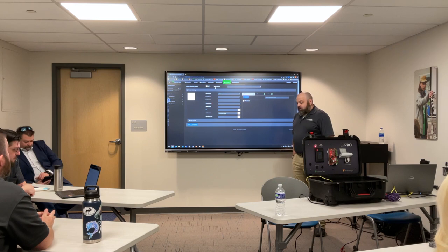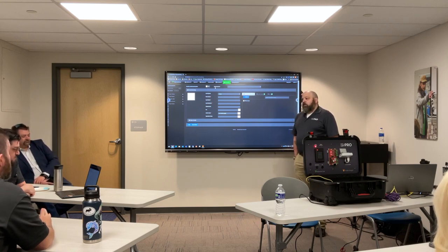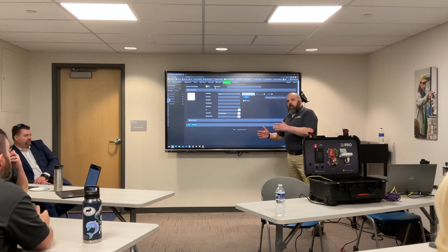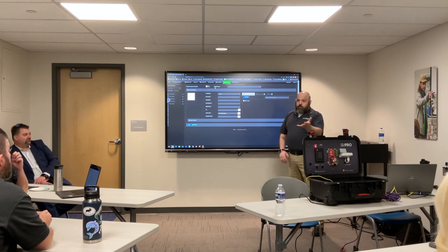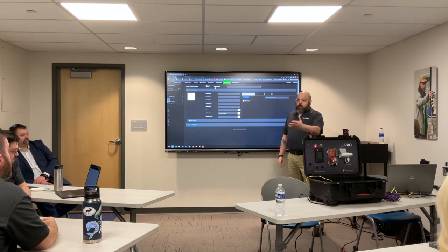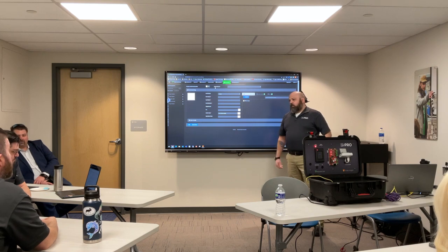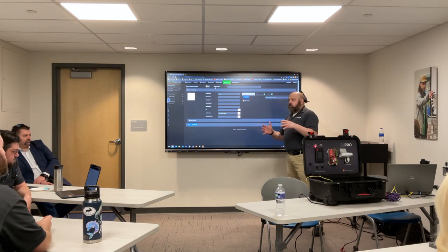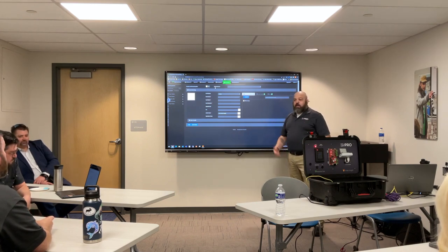And as far as where I see access control going in the next 3 years, I think you're going to see a lot more integration with AI-specific things. I also think you'll see biometrics becoming a really big player. I think you're going to see people try to walk a fine line between security and convenience, much like we do now with computers. We do things like Microsoft Hello, where they can scan my face and say, Mike Redding, log in. I think you're going to see more of those kinds of things where we move into convenience while still trying to maintain some of that security aspect. Because as you make it more convenient, generally you see that it's less secure.